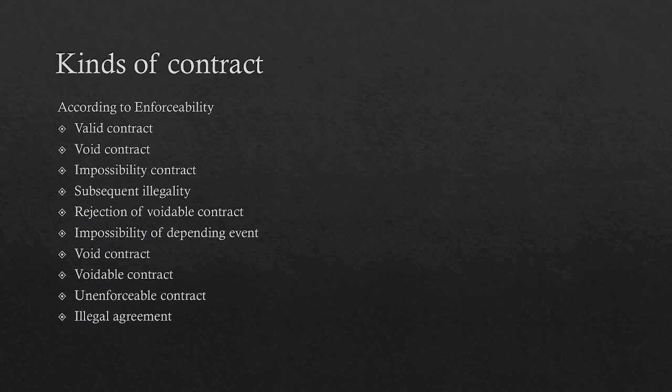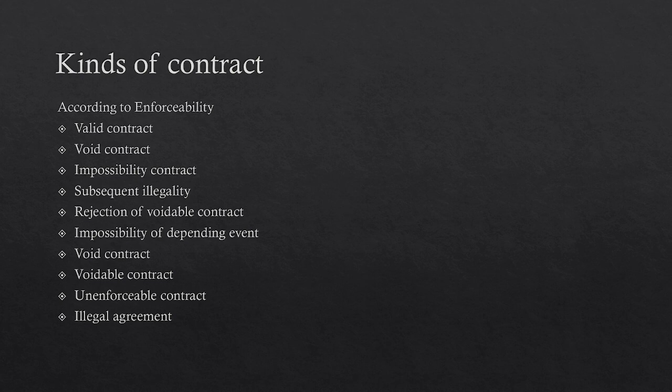Unenforceable contract. It is a contract which cannot be enforced by the court due to some technical defects. The technical defects may be absence of writing, registration, stamp, etc. When the technical defects are removed, the contract becomes enforceable. Example: C gets a loan of 1 billion from B and makes a promissory note on a 10 rupee stamp paper. It is unenforceable because the promissory note is undervalued.